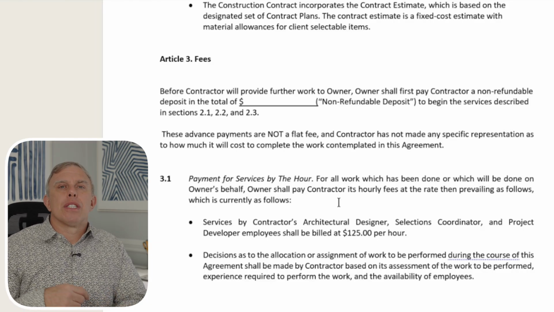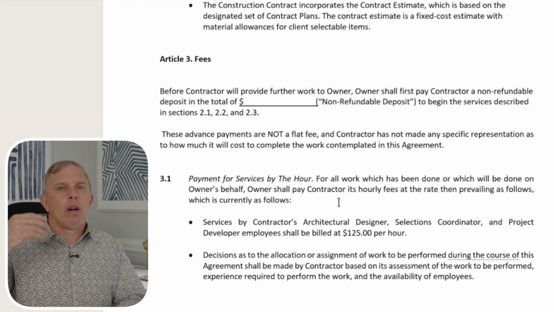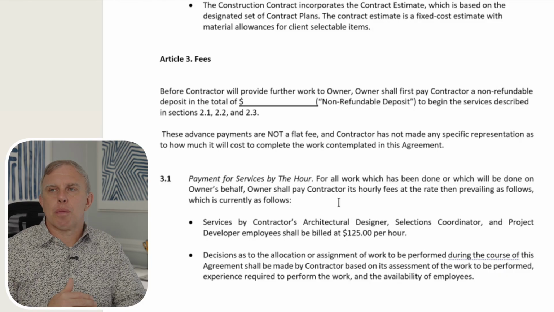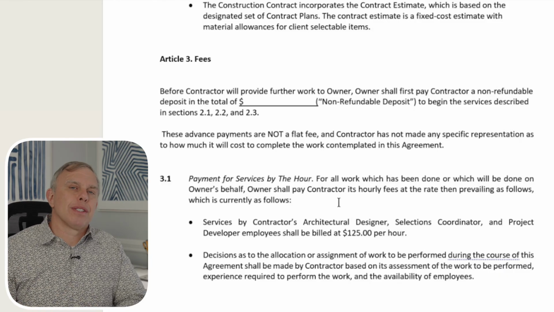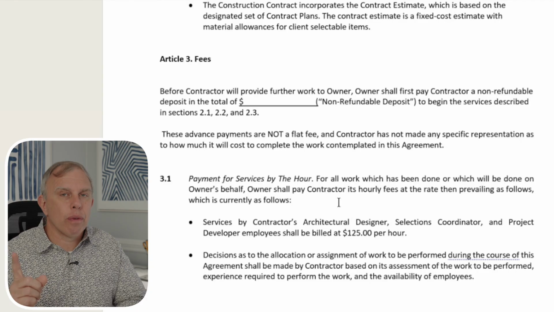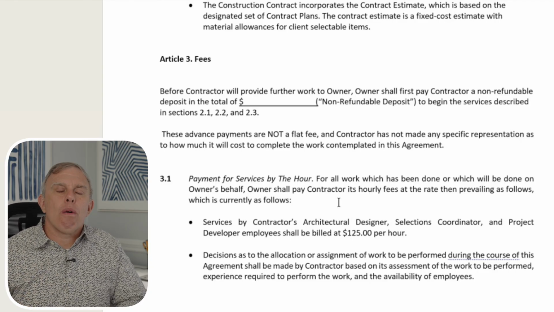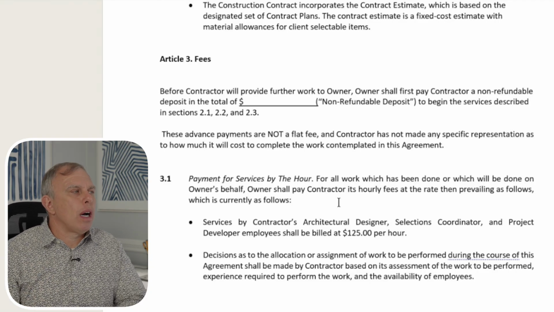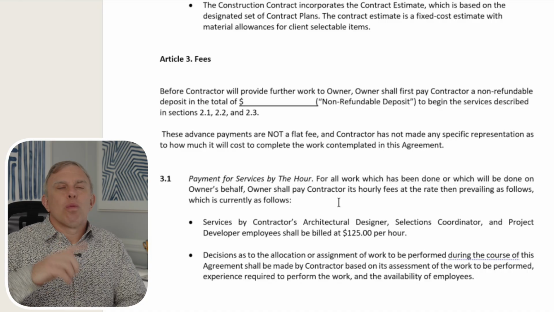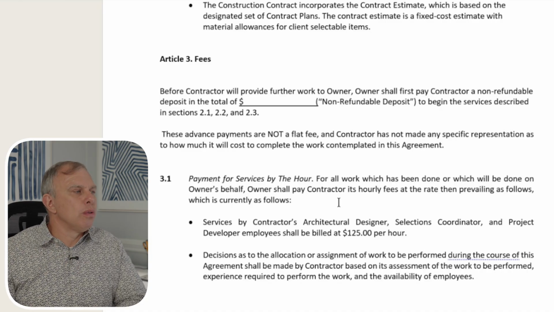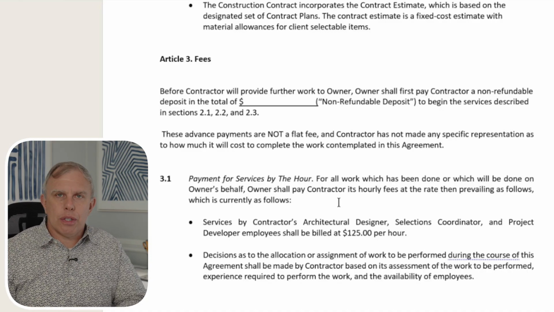Now, it's non refundable if you were to all of a sudden say, hey, we're not going to do this project. That fee that you pay us is non refundable. However, once you are ready to proceed with the project, this will apply to your construction contract.